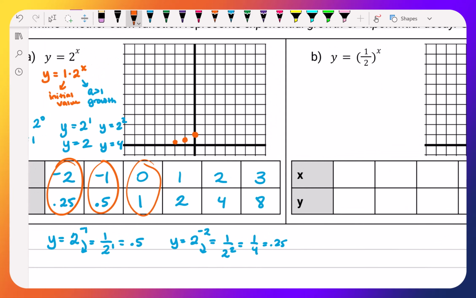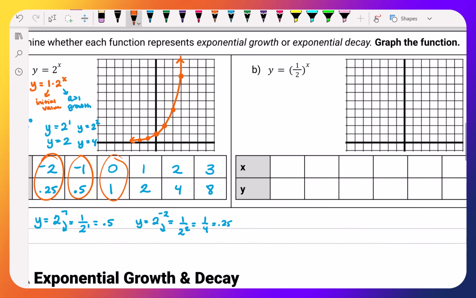Okay, and then 1, 2, 2, 4. Here's where you're seeing this growth. So if you look at the y coordinates, it's going from 1 to 2 to 4 to 8. So 1, 2, 3, 4. So this would be 8. Now see, if I used 4, it'd be way off the graph. So you can always kind of tell what your growth factor is or your decay by looking at your y values on your graph. Hint, hint, that is in your homework, and that is how you graph it by hand.